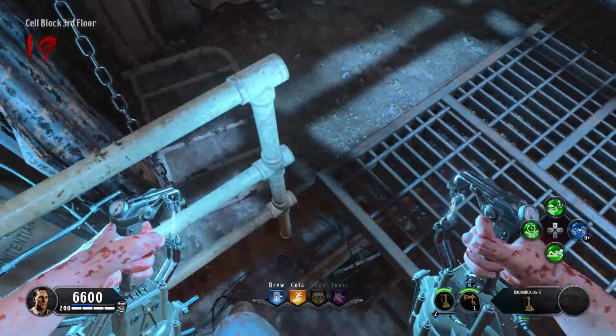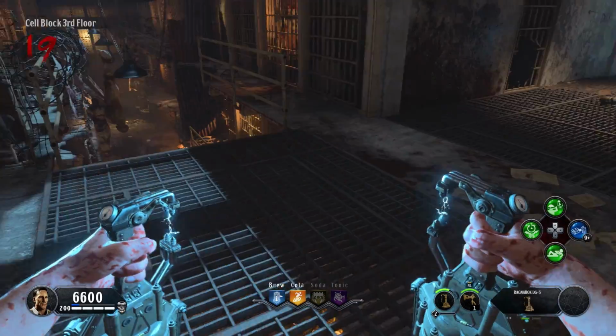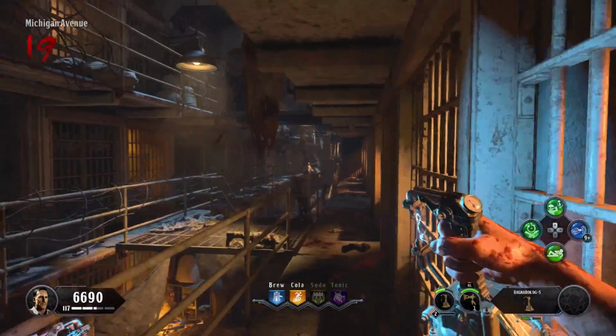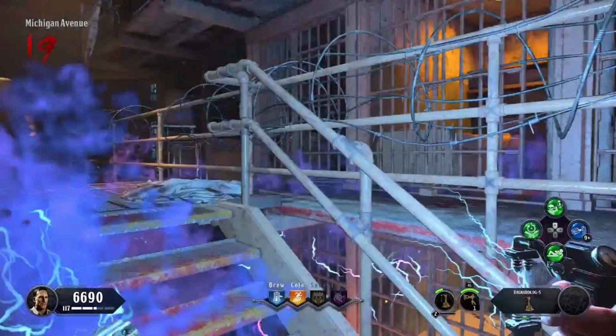I'm going to show you what happens when you do it wrong. There's two different triggers that can happen here. One successful trigger and one bad one. If the zombies are chasing after you when you get up here, it means you got the bad trigger. You need to do it again.